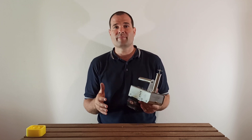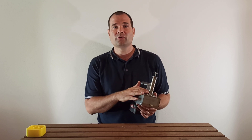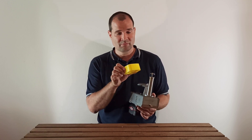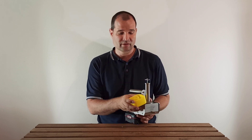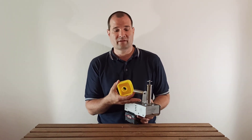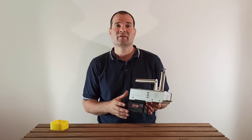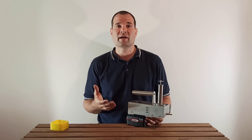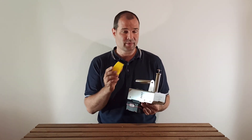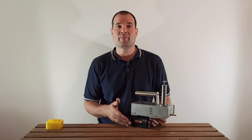In warmer temperatures — not 10°C ambient and windy, but warmer, like 25 or 30 degrees ambient — you will be able to treat more: up to 10 hives per amp hour with 2 grams. If you buy the silicone insulation cover and slide it on, it helps keep the top hot. The battery will need to work less to maintain temperature, so you save battery life. You can expect 10 doses of 2 grams per amp hour with the cover, otherwise around 8 doses. This helps a lot, as well as keeping your device clean.